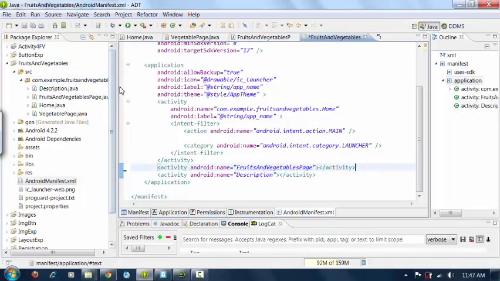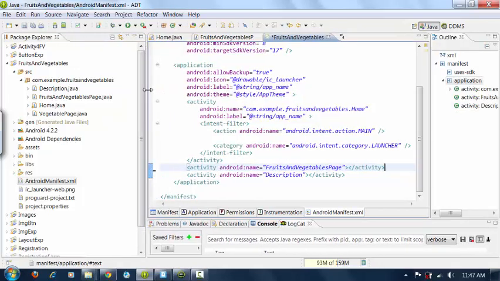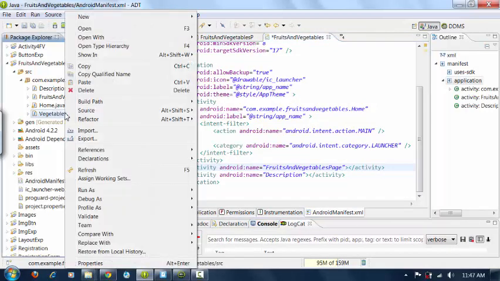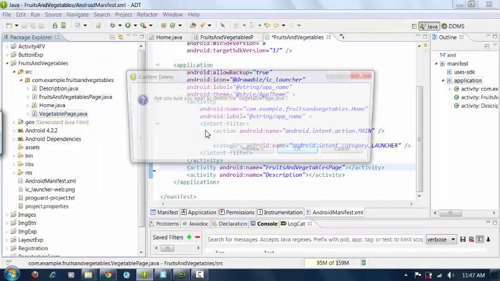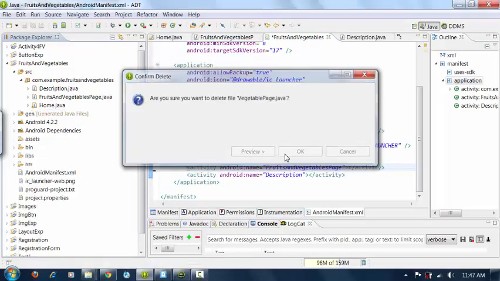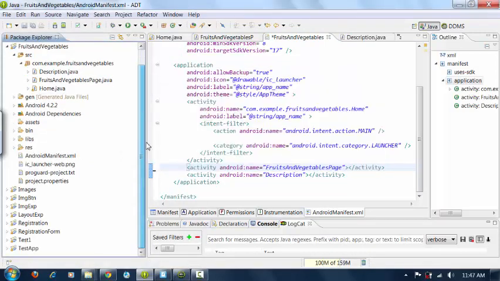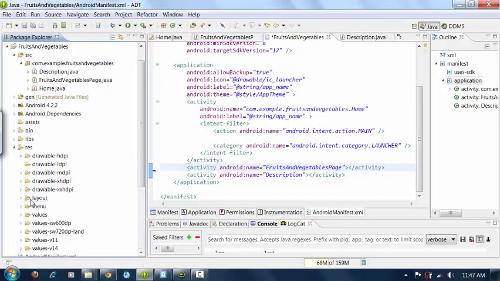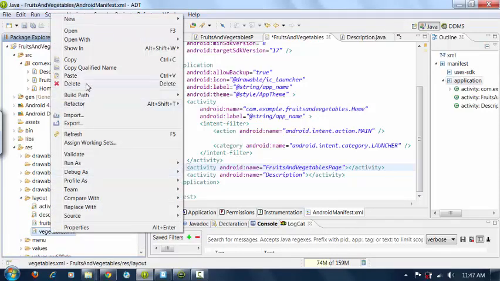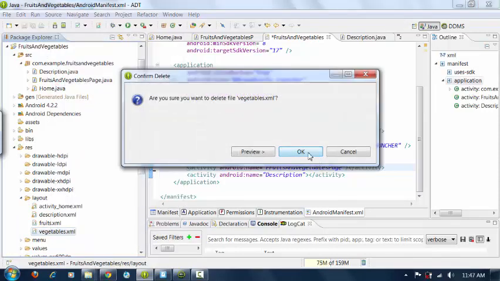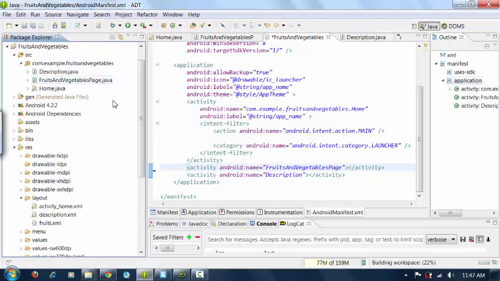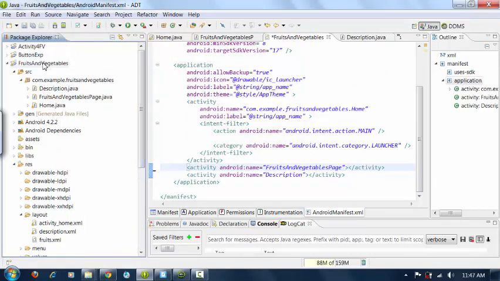We have added the vegetable page features in the same fruits and vegetables page. So I will remove this page here also, delete it. And you also don't need this XML file for your vegetable page. Okay, so now run the application.